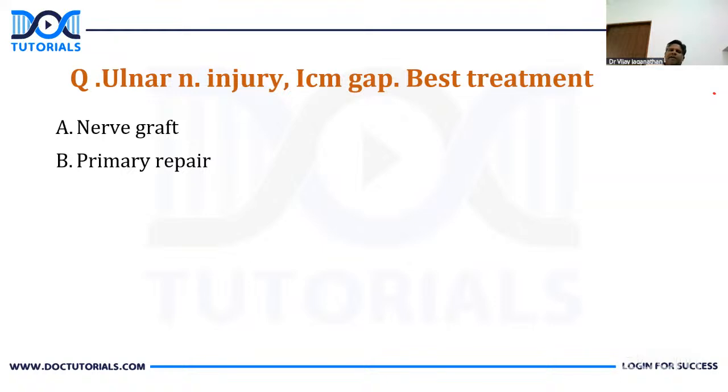Since those details are not given, I think the primary option should be nerve graft, because any nerve repair under tension is bound to fail. So whenever the nerve ends are not approximatable, you have to go for a nerve graft. But if initially while debriding there is a gap, and with the wrist at 30 degrees there is no gap, then you can do a primary repair. So basically, the question is whether this is after mobilization. Not more than 1 to 2 centimeters of mobilization and not more than 30 degrees of flexion of the wrist should be done to oppose the nerve ends. So my answer will be nerve graft.